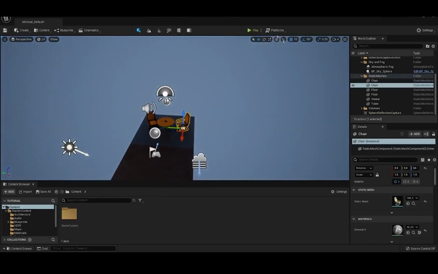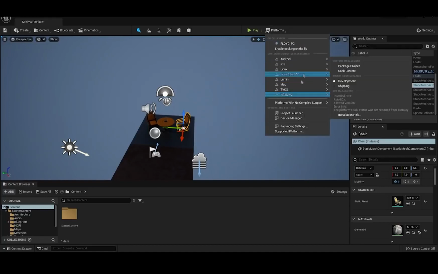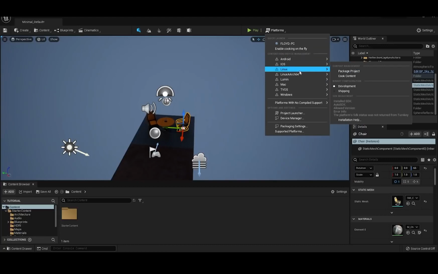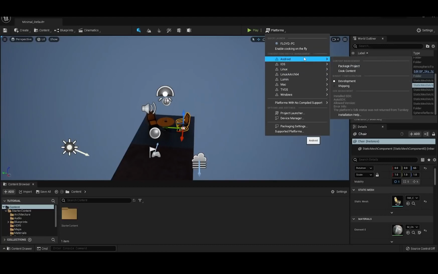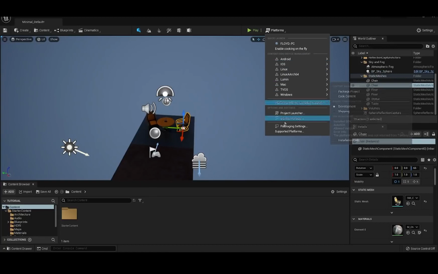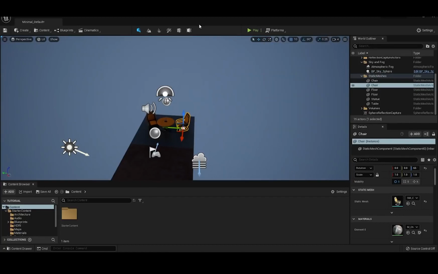So if you've got a game set up and you could set up a blueprint that loads the cinematic automatically, pressing play there will run that, or if you did first person mode, pressing play will allow you to enter first person mode and you can run around and shoot. And then yeah, this just has some settings based on different platforms, so you could package all of your content up for Android or iOS or a whole bunch of different things there. So that took a little while, but that's the general editor layout.